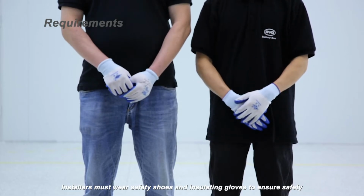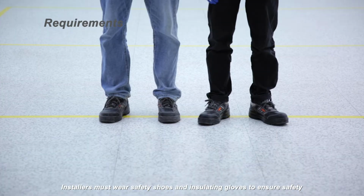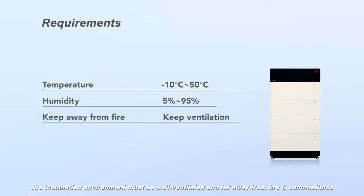Installers must wear safety shoes and insulating gloves to ensure safety. The installation environment must be well ventilated and far away from fire and combustibles. The working temperature must be controlled at -10 degrees Celsius to 50 degrees Celsius, and humidity should be kept at 5% to 95%.